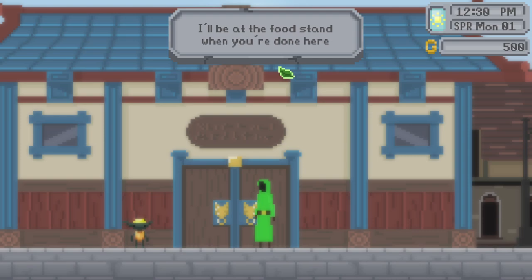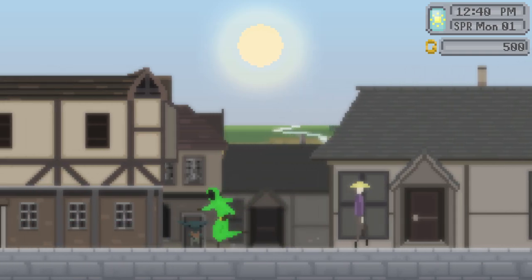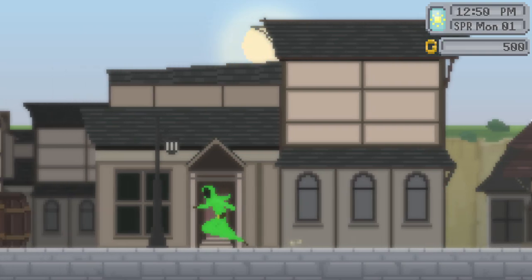I'll be at the food stand when you're done here. Alright, let's go ahead and follow again. We don't need to necessarily check all these things out right now. I'm sure we will get the chance to take a look at them in the future. It's just good to know where everything is.